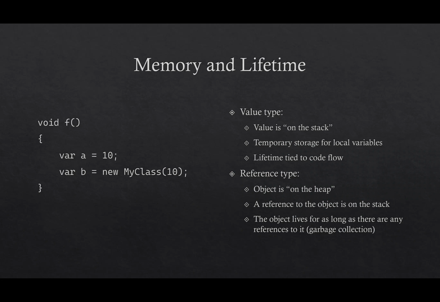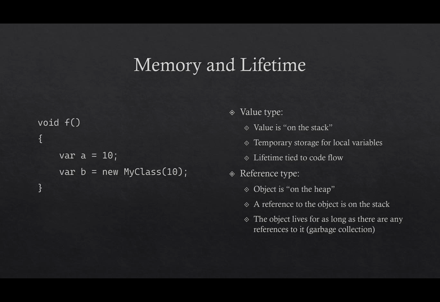Okay, so we've seen how assignment works differently between reference types and value types. Let's look at how these different types are represented in memory. This will give us a little bit of an idea of how these types work under the hood. So here I'm just showing a simple method called f that has two local variables, a and b. A is a value type, in this case just an integer. Could be a struct, could be something else, but in this case it's just an integer. B is a reference type of type myClass, just like we showed in the demo a minute ago.